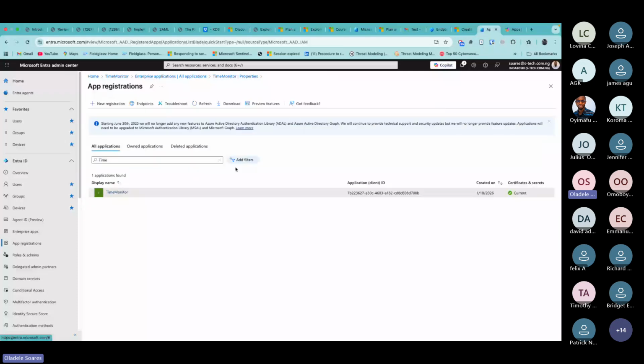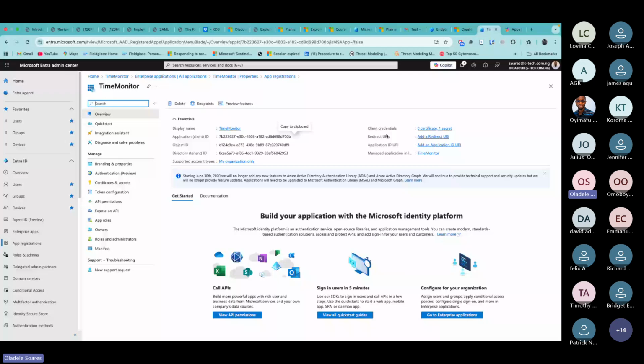So you need the redirect URI, and I think you need to give them the right URI, because it depends on what kind of SSO you're performing. There are two types of SSO. There is what we call identity-initiated SSO, and there's what we call service-initiated SSO. If the SSO is directed back to your identity provider, that's identity-initiated SSO; if you're directed back to the service, that means you are doing it on the service end.